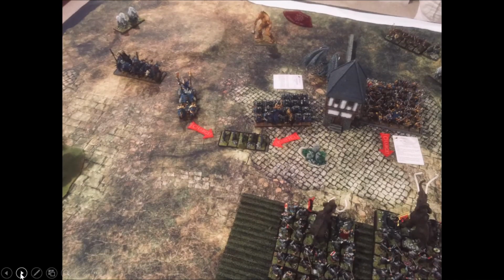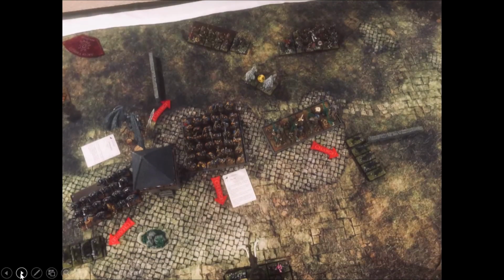Okay, so he declares his charges. He sends the warriors and the chariot into the dogs. The dogs stand to both, and he decides, and this kind of surprised me because at first he was hesitant, but he decided to charge the barbarians into my block. I think he was just counting on his great weapons doing some damage. And then, of course, he charges the Feldrakes into the dogs, who stand. And then the big guy was charging the berserkers.